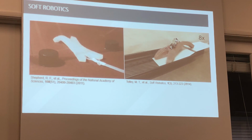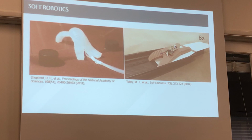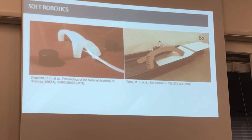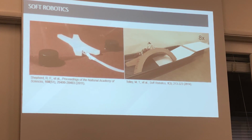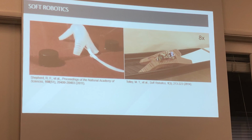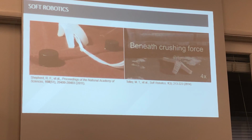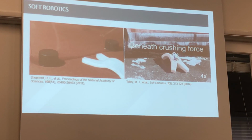Another challenge with pneumatically actuated soft robots is that you need an air compressor of some sort in order to generate the pressure to pump up each of the sections. And so my research focuses on using electricity to deform rubbery materials instead of using pneumatics, so that we can get something that's faster, more effective, and a lot more efficient. Okay. So using electricity to deform materials, this actually, we'll get to this one.